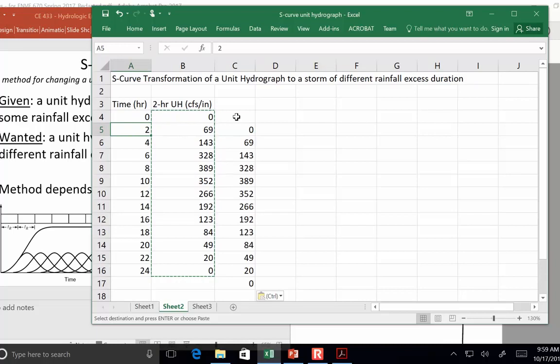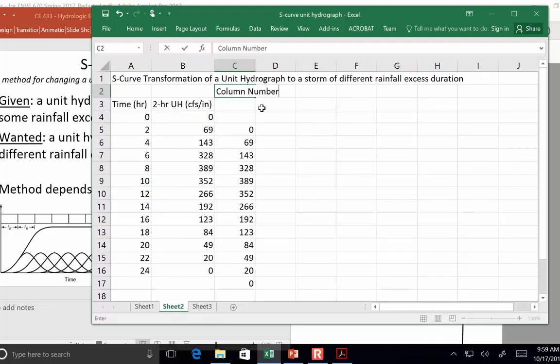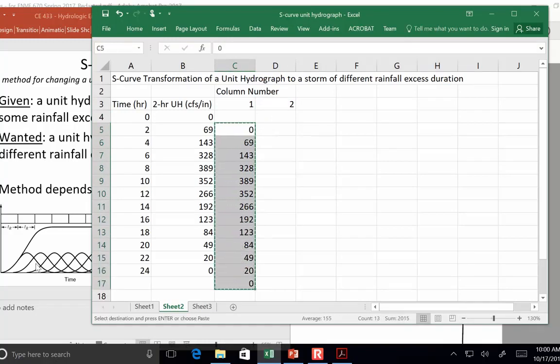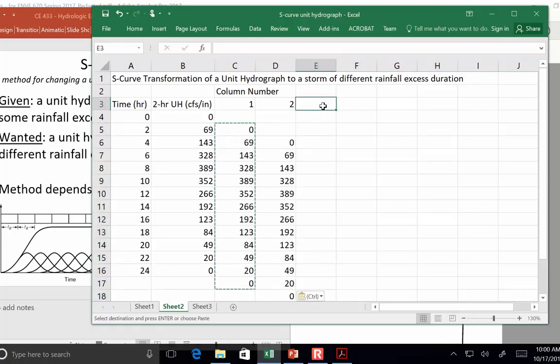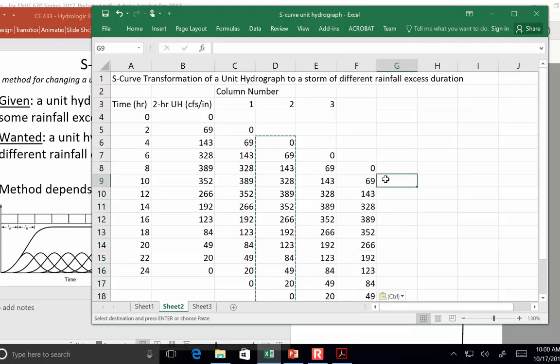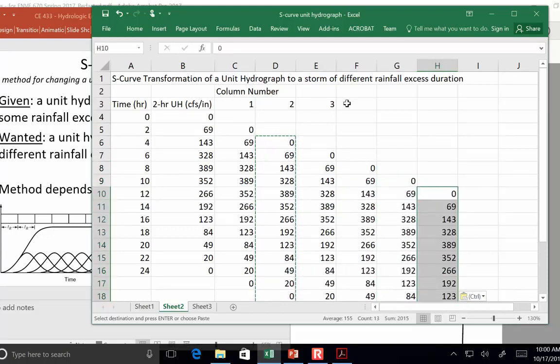starting at hour 2. I'm just going to call this column number 1 of our additional hydrograph. And then in the second column, I'm going to do the same thing. I need to lag it by 2 hours to cause this third overlapping hydrograph. You probably have an idea of where this is headed. For the third one, I'm going to lag it for another 2 hours, and again, and again, and again. And in fact, we need to do this quite a few times.